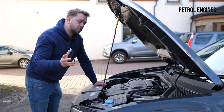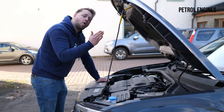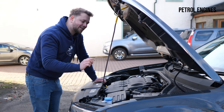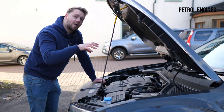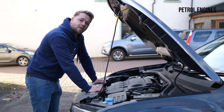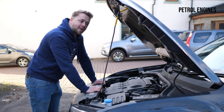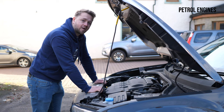Finally, the 2.0 litre — good engine. If you're looking to sacrifice a little efficiency of that 1.5 for the power of the 2.0, that may well be the one for you. The final engine, reserved for the T-Roc R, is basically lifted right out of the Golf R — a 2.0 litre, 300 brake horsepower engine. If you want to sacrifice all the efficiency for heaps more power, that's the one you're after.